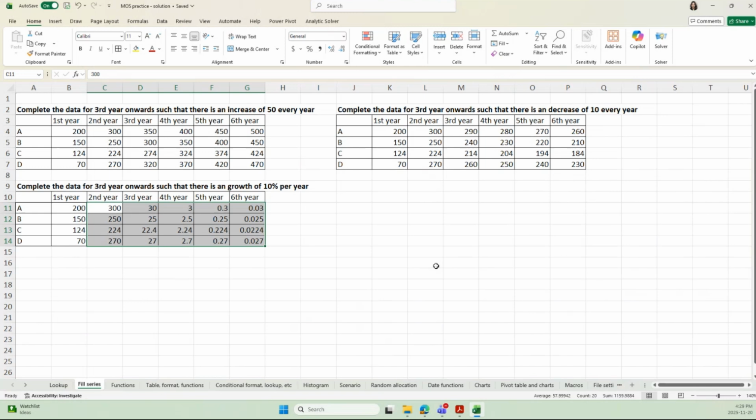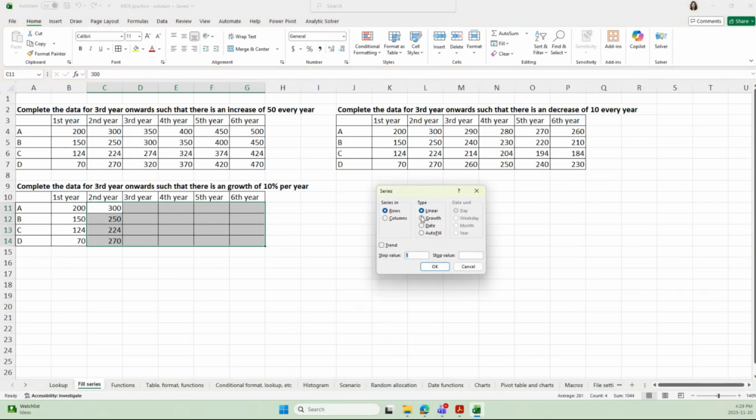Notice what has happened here. Even if you do this wrong in the exam, by looking at the results, you will get to know that you have done something wrong. You see, it is giving me 10% of the previous year every time. But I did not want that. I wanted plus 10%, which means instead of this being 30 here, it should have been 330. So, which means I did not add, I just took the percentage, but I did not add the previous year's data. So for that, you need to include actually 110%.